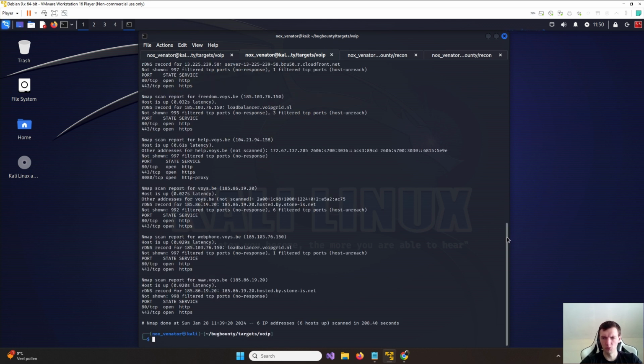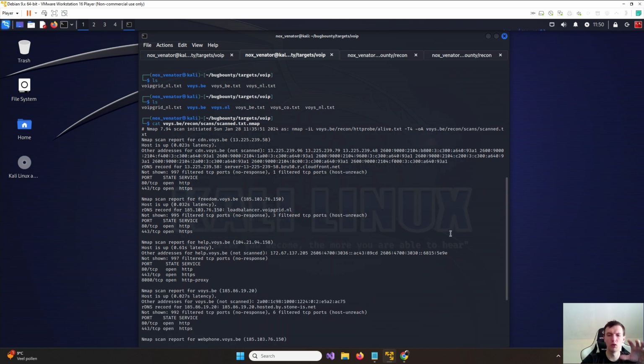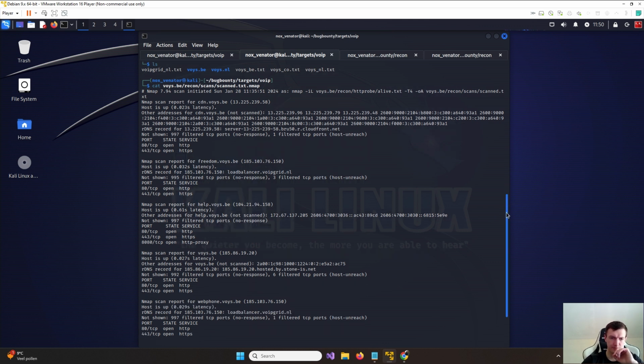What it's going to do is look at every domain that is alive. When we did the HTTP probe, it found alive domains, and from these alive domains, it's going to do a basic Nmap scan to see what ports are open, if there's something interesting running.